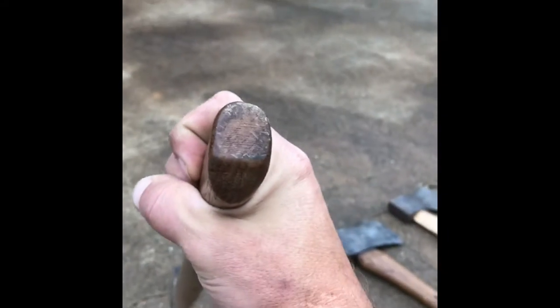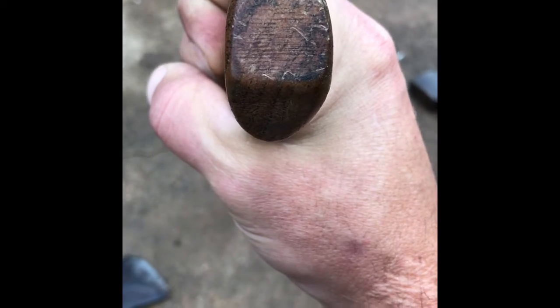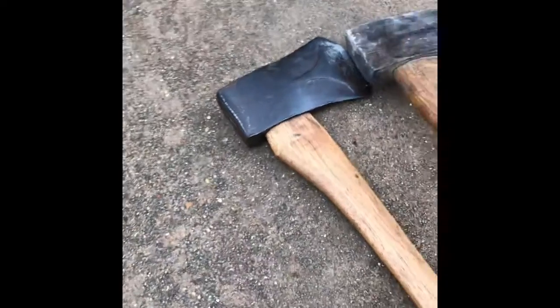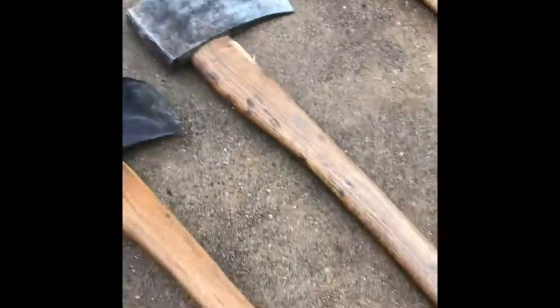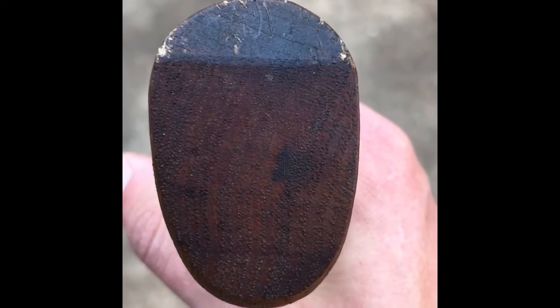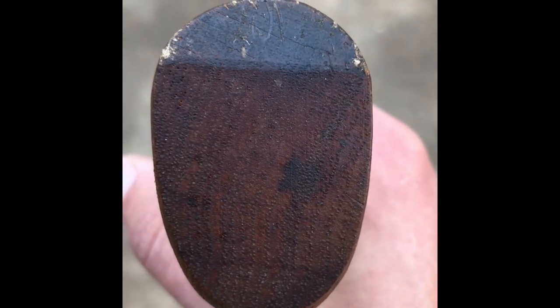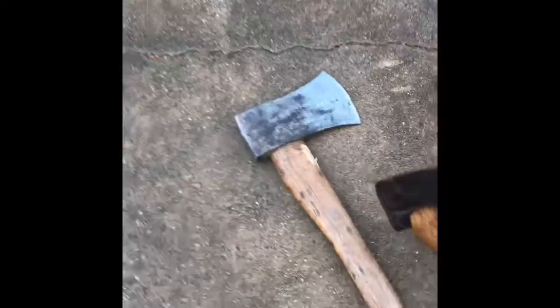It's hard to find an axe off the shelf that's going to do what you need it to do. The grain orientation here is not bad either. I like to have my grain orientation going with the swing of the axe. You can kind of see that grain pattern — it's a little tough to see — but running with the swing of your axe. There's some debate on that, and again I'm not an expert.